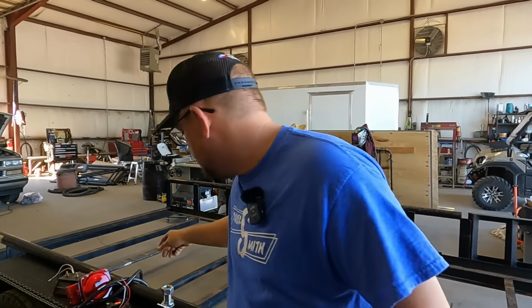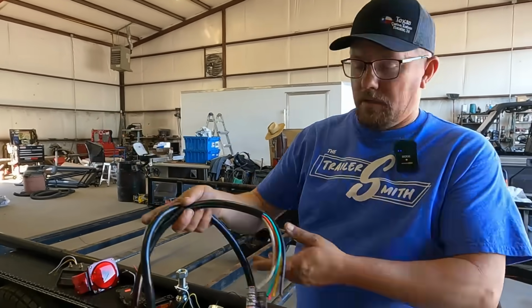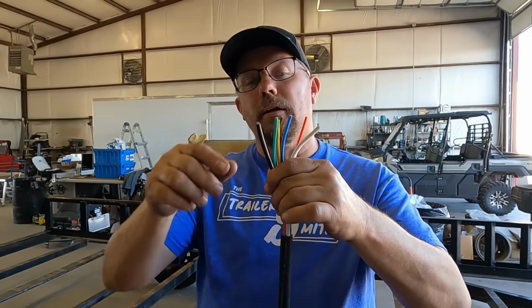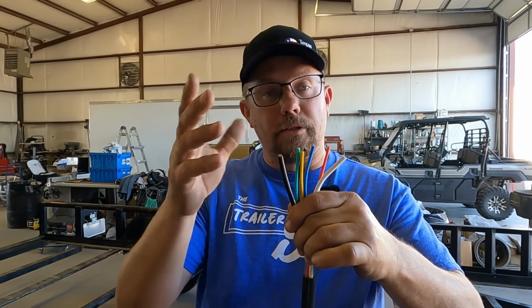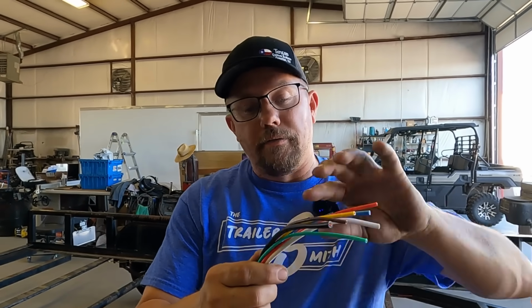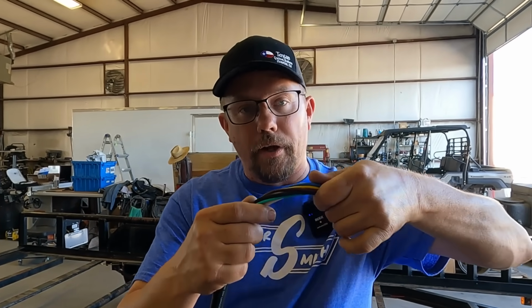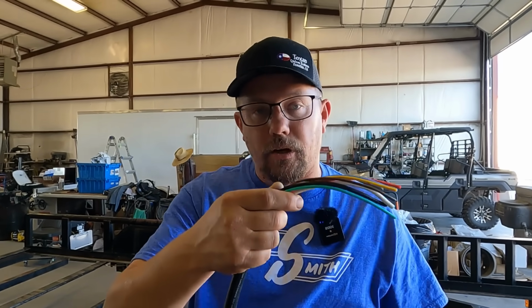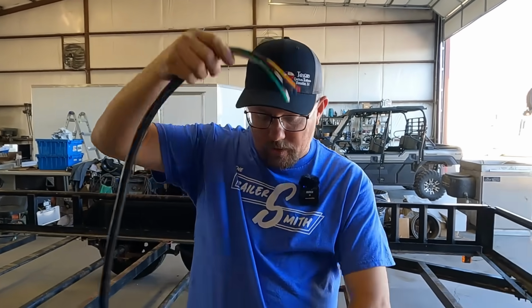Because imagine this. If you have a bad wire in this whole harness, say this is your feed wire through your whole trailer, and if you don't pop the fuse, and that's why fuses are important, you get one heated up, it could burn all the rest. I've seen these come in where they are almost all welded together, where they've gotten hot and just burned out and not popped the circuit, the breaker, or the fuse.